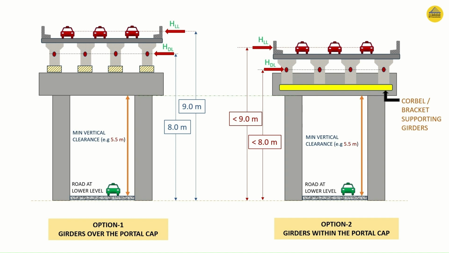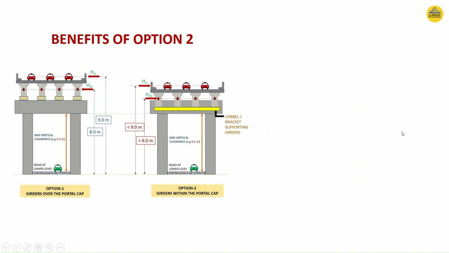Hence, by just keeping option number 2 for the portal structures, a huge reduction in design moments for foundation is achieved due to low lever arm for the same amount of horizontal forces. This in turn saves concrete volume that goes into the foundation base slab and also saves reinforcement amount, and overall we may have an economical solution than option number 1.